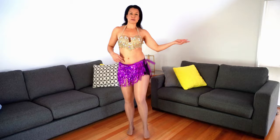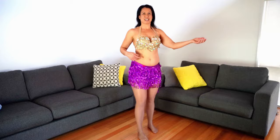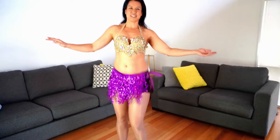In a shimmy walk though, we're still using our knees. So remember again, keep it nice and strong in your knees, walking forward, even if you're adding a little drop, even if you're adding a little twist, it's still coming from the knees rather than the Hagala, which is flick out, flick out, flick out, flick out, flick out in a set rhythm.